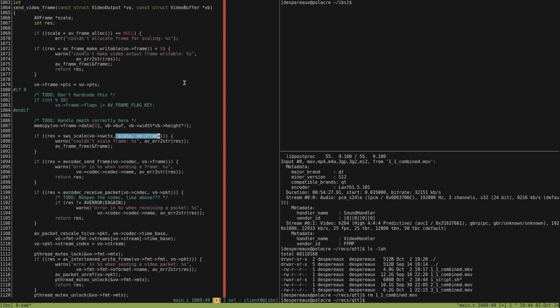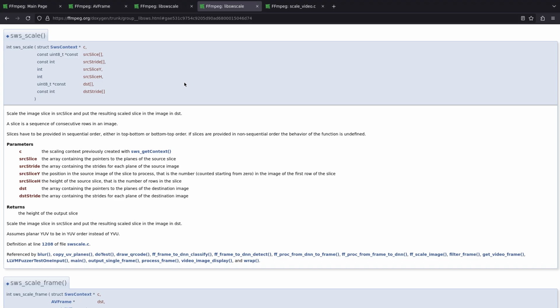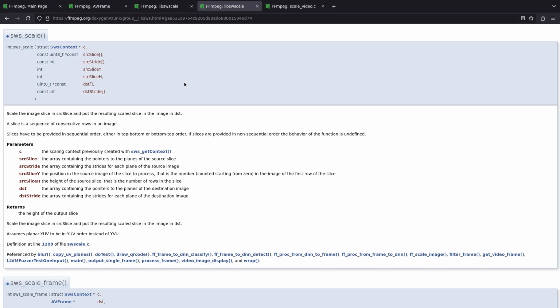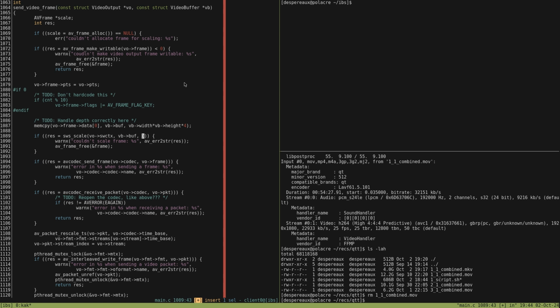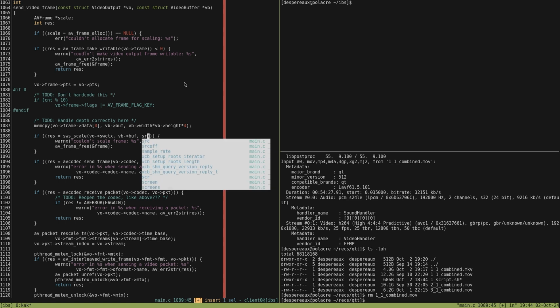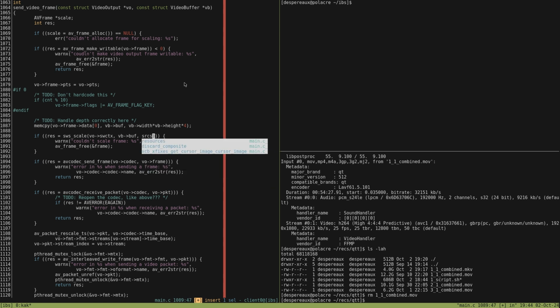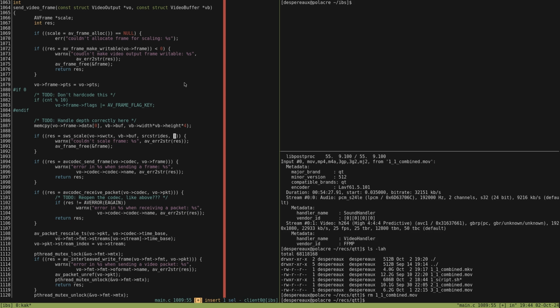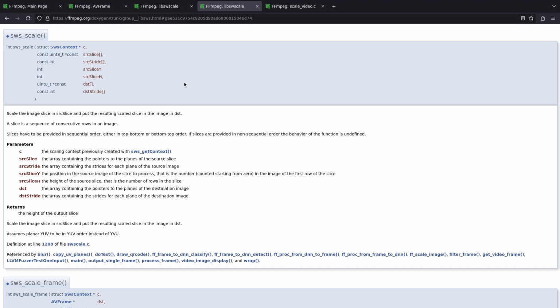I think what we want to do is VO buff source strides, source slice Y. What do you mean by Y? The number counted starting from 0.